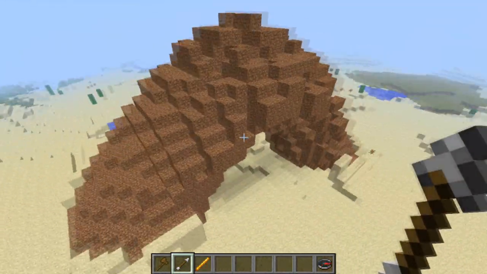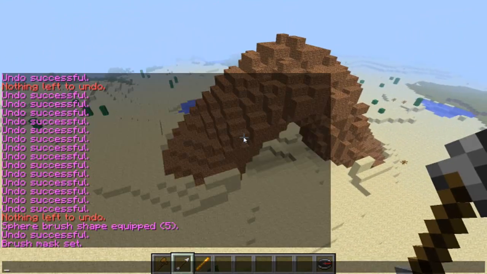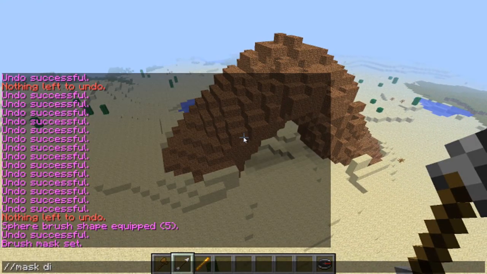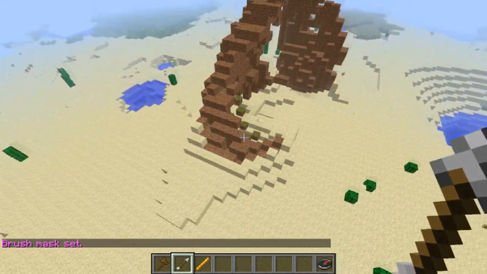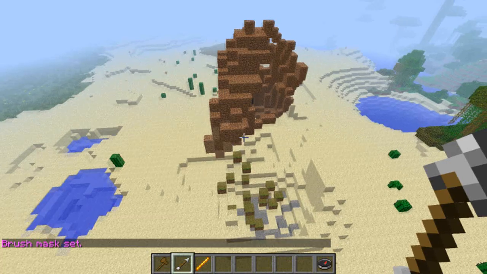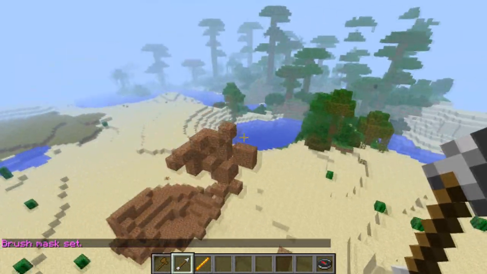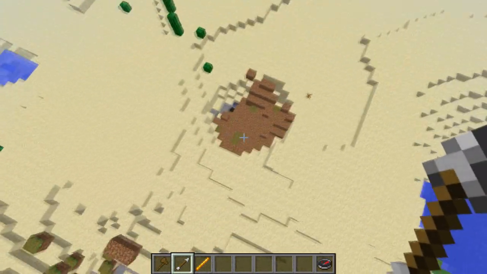Any grass will actually just be replaced with air. Then we want to mask it with dirt now. Mask the dirt with air. So if we just click over this, it's going to get rid of all the dirt that's there with air. Yep, so we go down here, place all that.